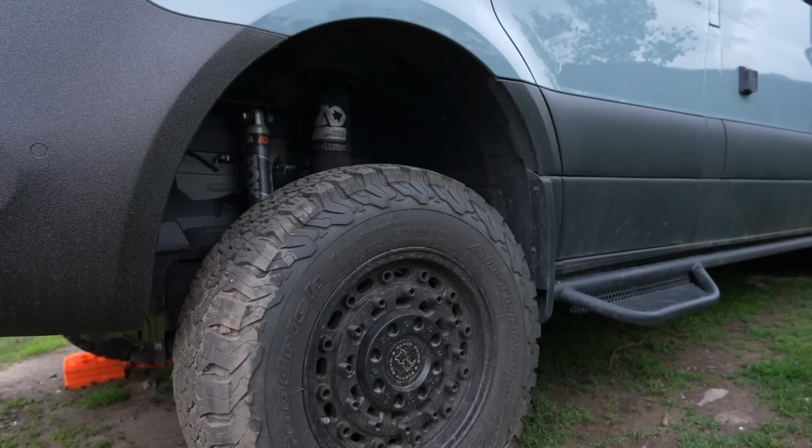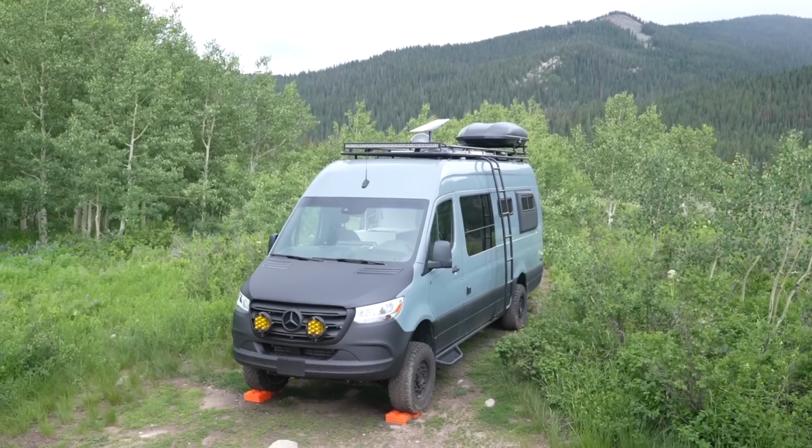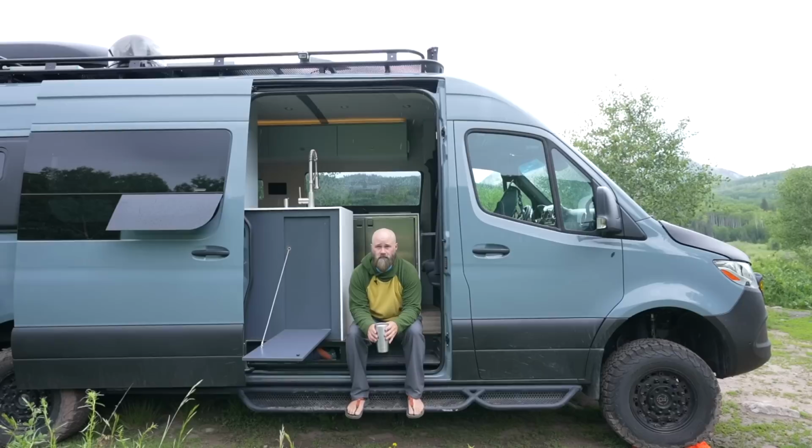The van was specifically designed to go anywhere. At the end of the day, being a full Agile Offroad kit, with exterior wheels and tires, the vehicle is very capable, and can pretty much go anywhere I desire, whether it be for photography or just travel in general. Right now, we are filming this in the most perfect setting, but we are swarmed by mosquitoes as we film this.